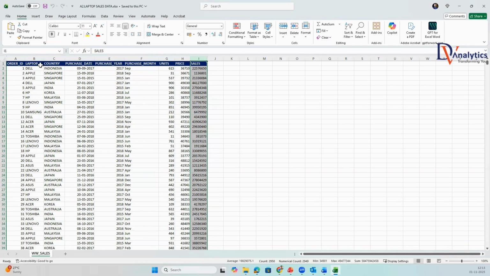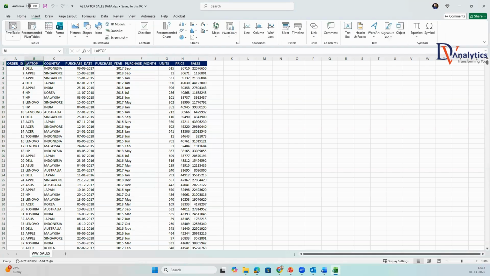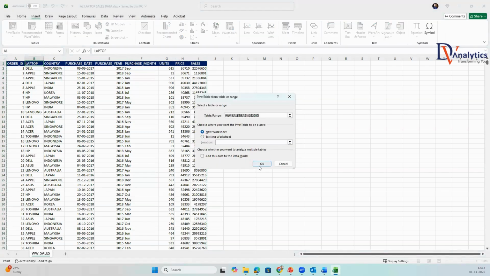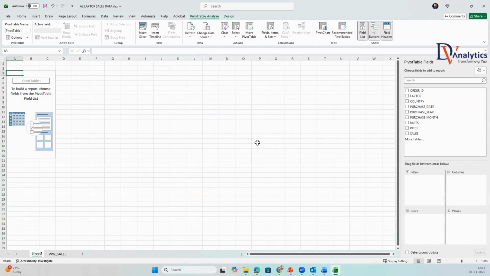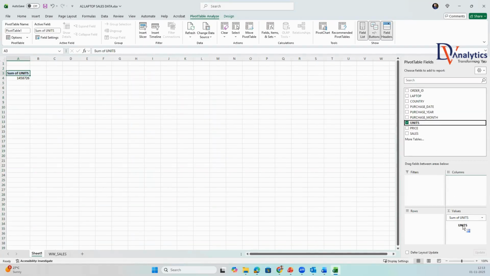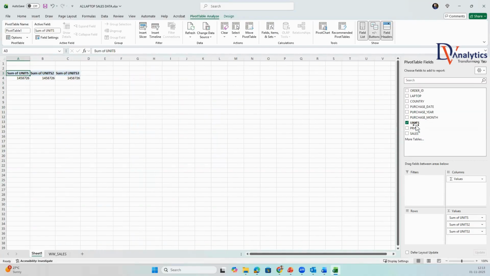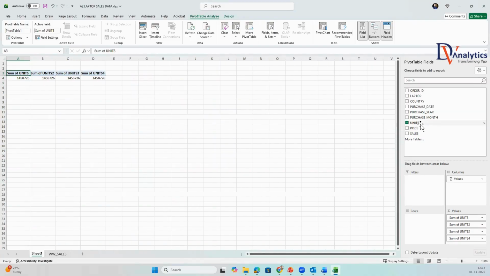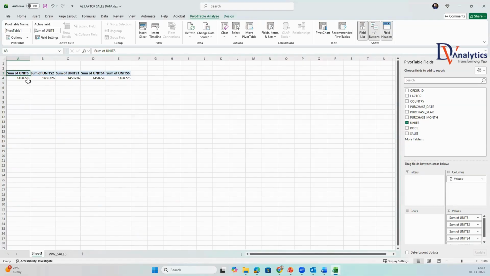I take this data and insert a pivot table in a new worksheet. In this worksheet I want to see the result. Let's say I put this as units sold. I can take these units multiple times.